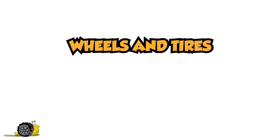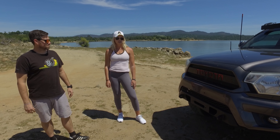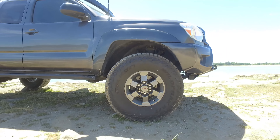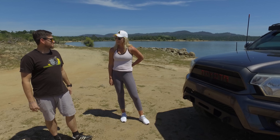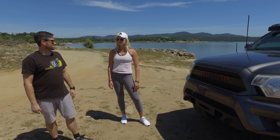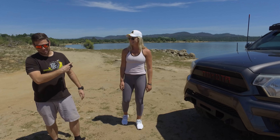How about wheels and tires — what are we running? We have 35-inch Falcons and the wheels are Toyota Trail Team FJ wheels. Super awesome and pretty rare. You were telling me people are offering you a lot of money for those. Yeah, and I'm having a hard time getting a fifth one for the spare when I get the swing-out bumper, so if you know of one, contact me — TRD Buildup.